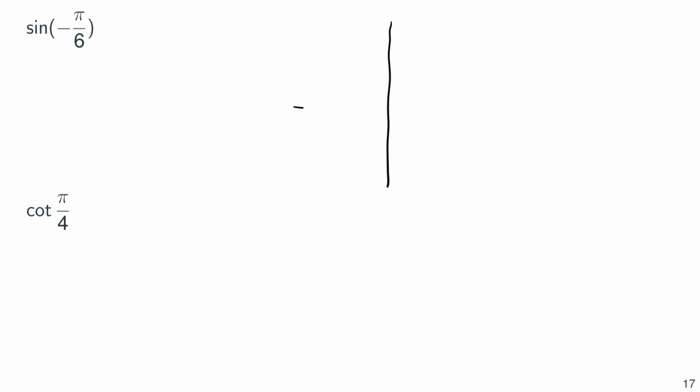But another way to think about this is negative pi over 6 means that we start from here, the initial ray, and we go negative pi over 6 this amount. This is what going in the negative direction means. Okay. And if you look at your unit circle, that is the same thing as, so coterminal is 11 pi over 6. This is also 11 pi over 6 if you look at this angle.